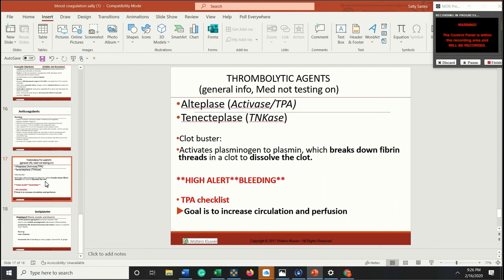Okay. It's a high alert, which means that the side effect for TPA, which is what we call this, is death, because you bleed out. Because it just tries to degrade all of the fibrin that you have in your body. So there is a major checklist that patients have to go through, or usually it's their family members, and not everybody gets this. You have to get to the hospital within a certain amount of hours. The quicker the better, otherwise they won't give it to you.